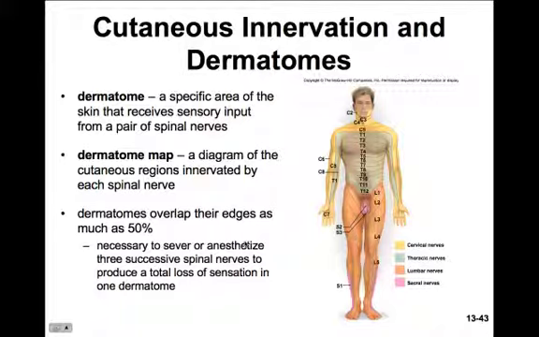It's really necessary to sever or anesthetize 3 successive spinal nerves to produce a total loss of sensation of one dermatome. Spinal nerve damage is assessed by testing the dermatomes with pinpricks and noting areas in which the patient has no sensation. People have been caught being untruthful about the nature of their injury based on their response to dermatome mapping. Maybe someone wants to take a look into that. Tell us some really interesting stuff.